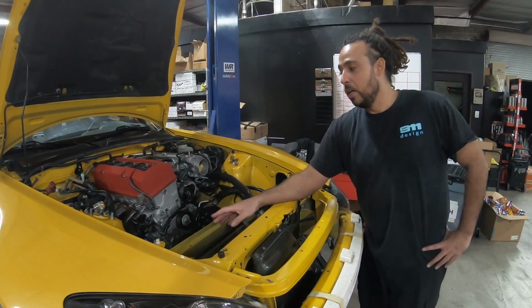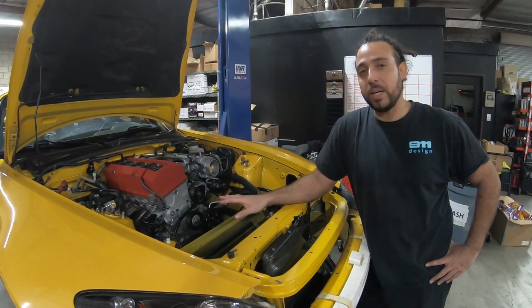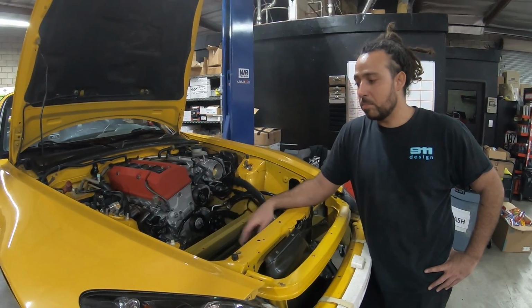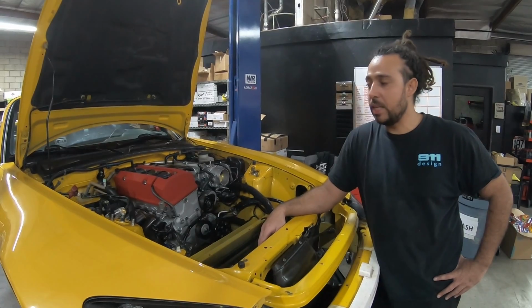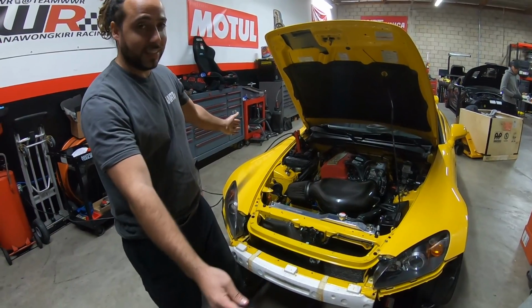Really productive day. So tomorrow, I'm gonna come back and make sure everything underneath is torqued to spec. I'm gonna get the radiator in, start filling it with coolant and do the final prep that I need to get the thing started. Hopefully I can get a base tune in the next few days and we can fire her up and get it on camera. So we're here, everything's in, everything's set.